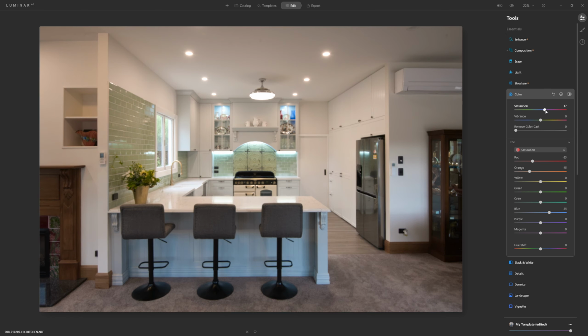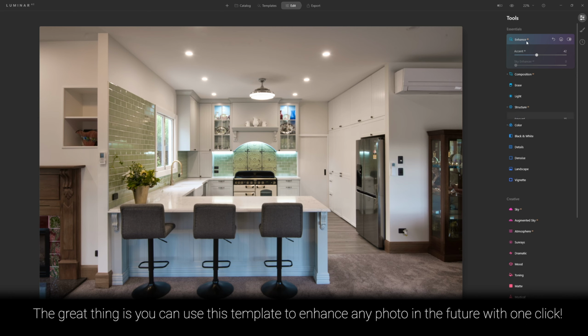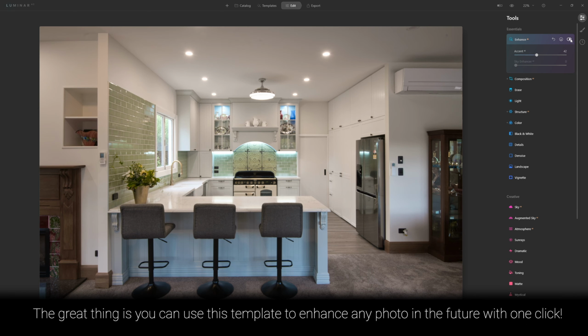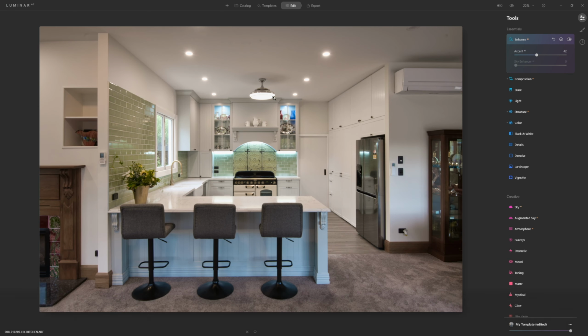Now, one thing I find that can happen within the AI enhanced section of this, if I turn that off and I turn that on, you get more contrast between the very bright highlights and the mid-tone highlights around this light, for example, and that darkens those down quite a bit. It's kind of like an optical trick to give a little bit more contrast, and your eye sees more contrast between that light and this panel here. But I feel it does darken down and muddy up some of these brighter tones that you want to keep hold of.